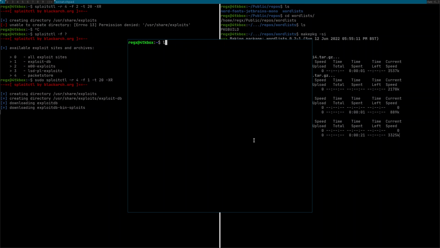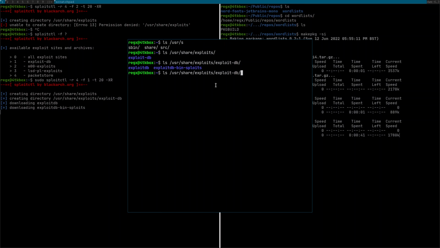Okay, it still has to work on that, but I think we might be having exploits by now. Yes, we are having exploits by now, and exploit-db, as you can see, the directory for that is also created because we are just using exploit-db exploits, downloading them. I'll list that. We have some things. Let's see, exploit-db bin.